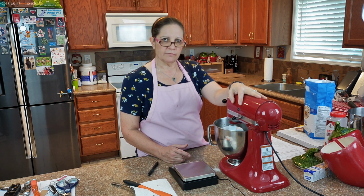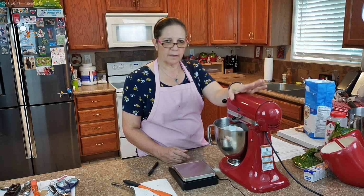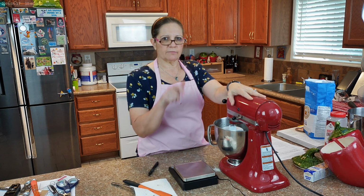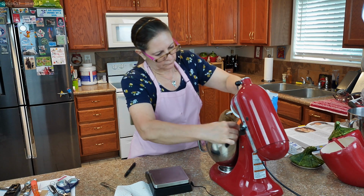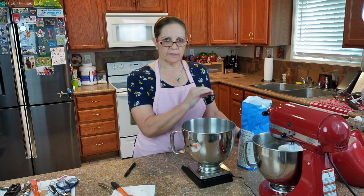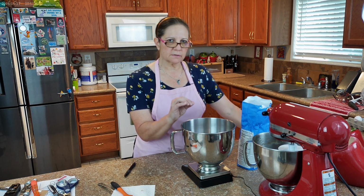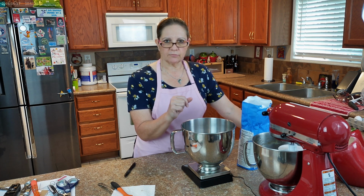Okay, so that was a total of 80 grams of flour, or about 2/3 of a cup, if a cup weighs 120 grams. I'm now going to let this knead for 7 minutes. I'll scrape it off of the dough hook every couple of minutes. That will continue to knead, and I'm going to start the braided Mazanek in my second mixer bowl. I'm going to put 300 grams of warm milk and 2 packs of yeast. That needs to sit for 10 minutes.